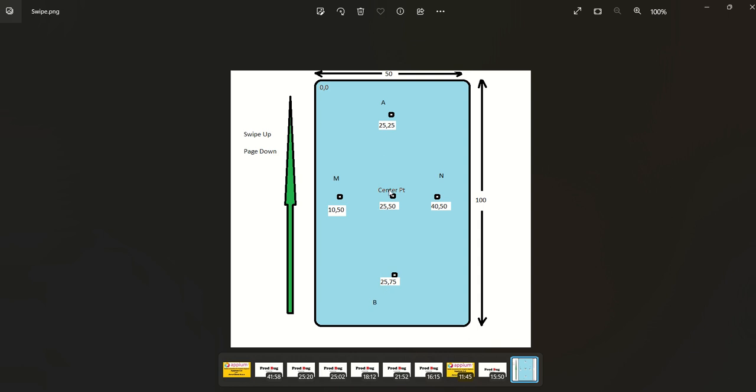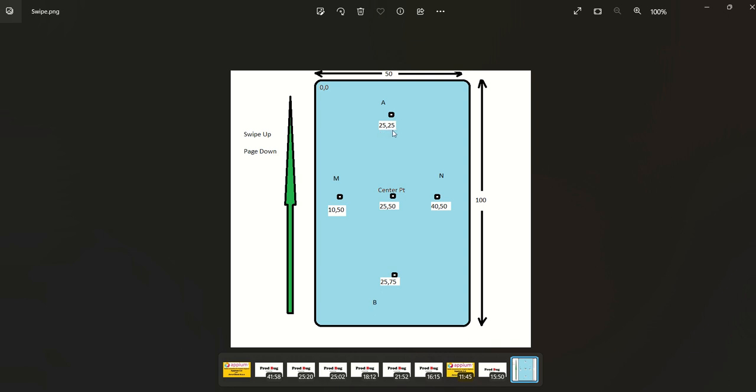And if you divide this horizontally, what will it be? 50, right? So all the y coordinates will be 50. So here this will be 50, 50 and 50. Okay, I hope this is clear. Now the center point is clear to you, right? The x will be 25 and the y will be 50, the center point. What about the A point? A point will be 25 comma 25.